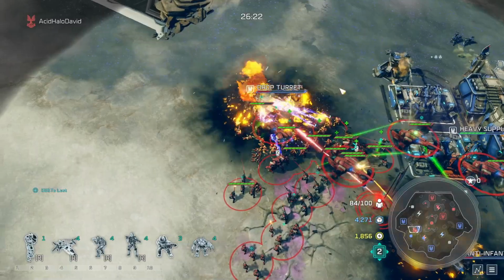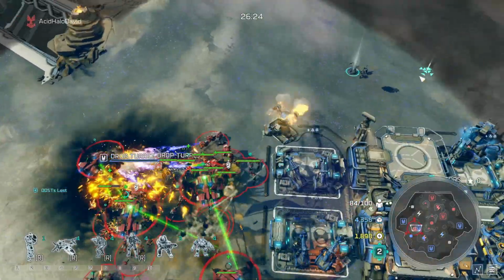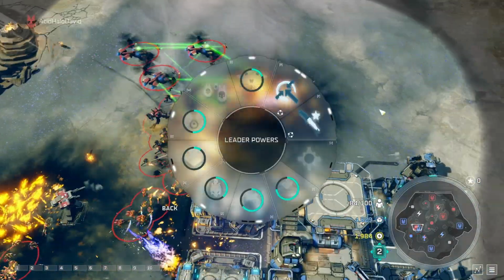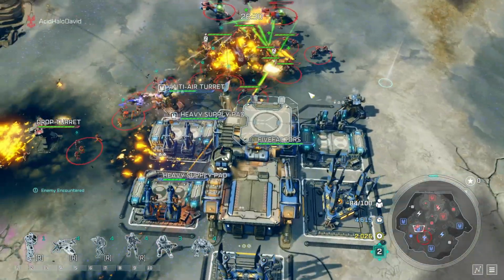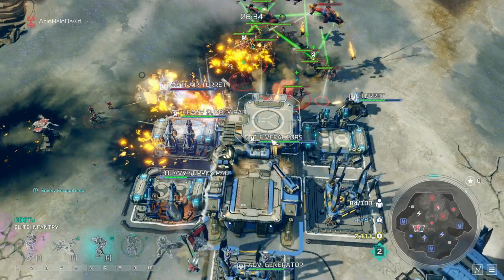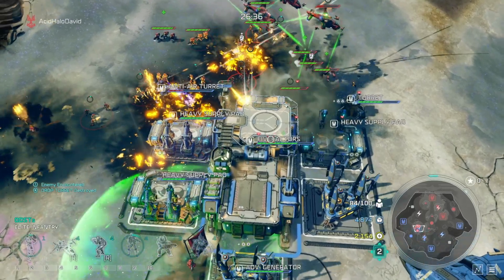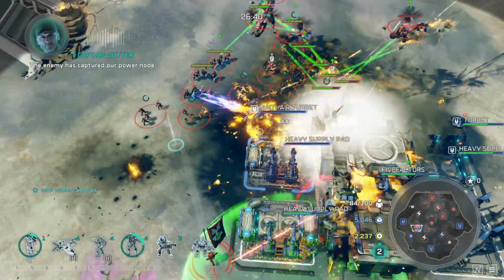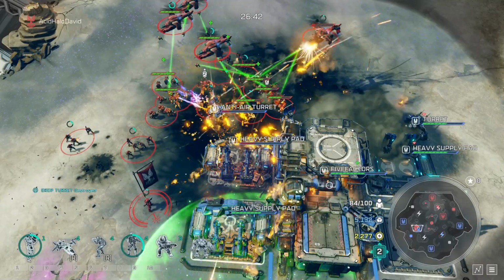Okay. You've reduced an enemy structure. Why does Halo Wars have to be so sweaty? Sir, yes, sir. I did not want to smoke the base. It's kind of beneficial to smoke off that one turret. No, my power node.